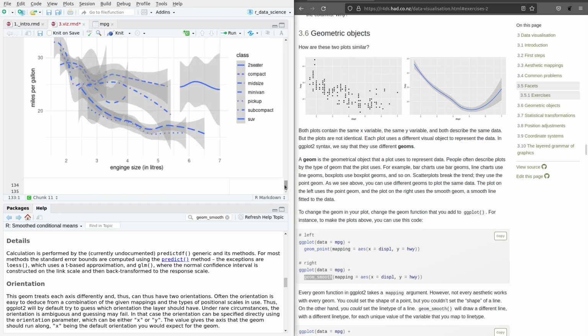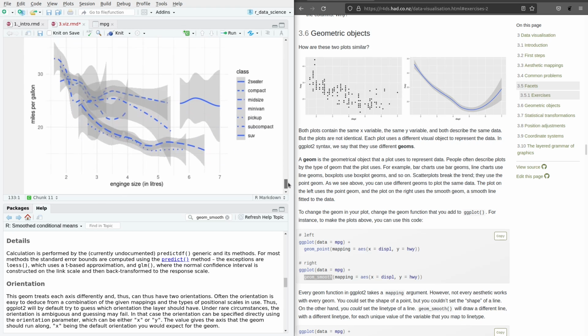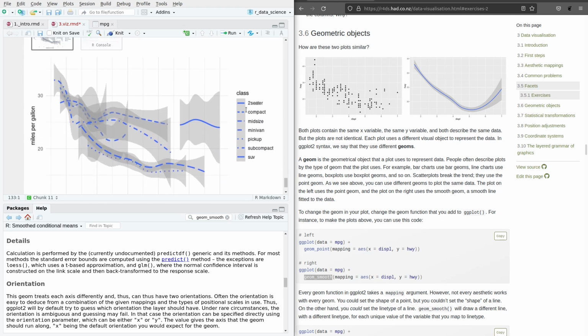As you can see, similar to before in the geom point, we get a nice distinction between the different subsets of the dataset, and we can see that the straight line now represents the two-seaters. Then we have a dashed line, which are compact cars, a different form of dashes to symbolize midsize, and so on. And similar to the shape aesthetic, it gets a bit hard to distinguish once you have more than 2 or 3 different classes here.